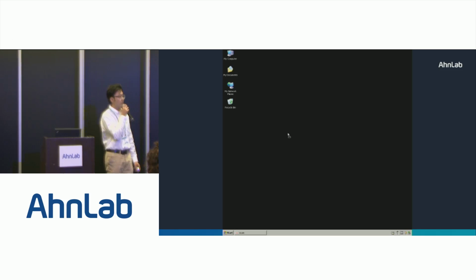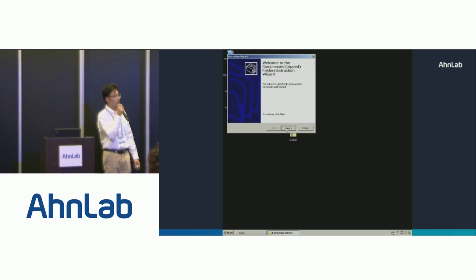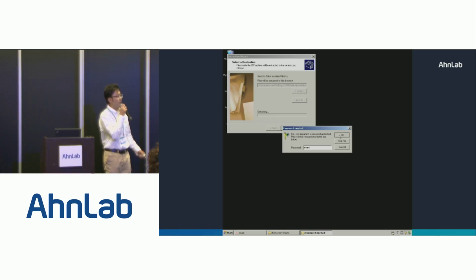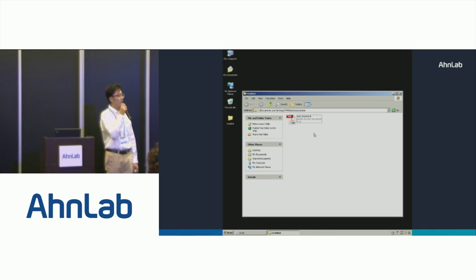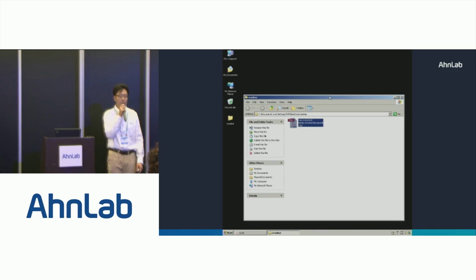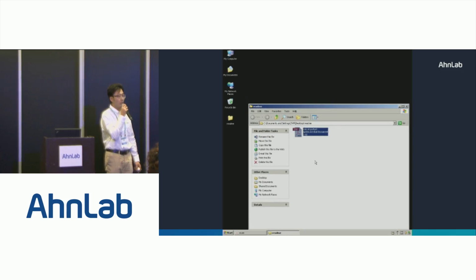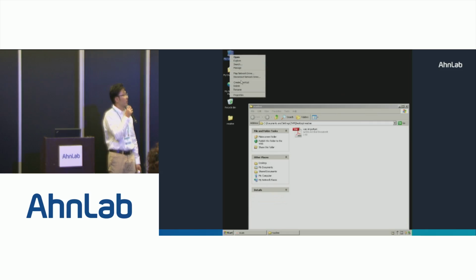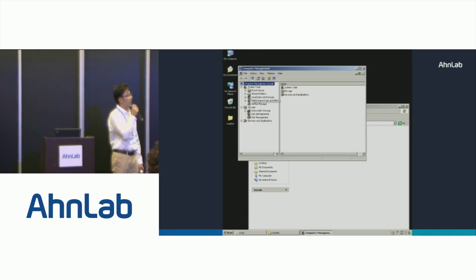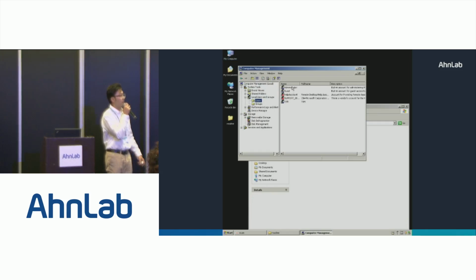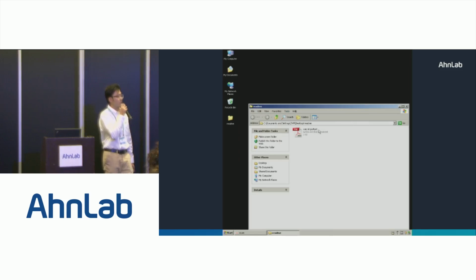Suppose that you received a compressed document file from email. Because the file is very curious, you will decompress the file with some password and open it. But for this demonstration, we will check Windows accounts first. Well, this window has 5 accounts here. 1, 2, 3, 4, 5, right? Now, let us open the file.